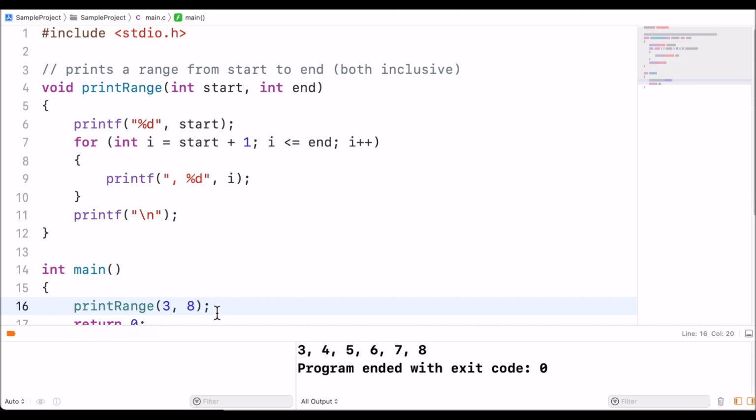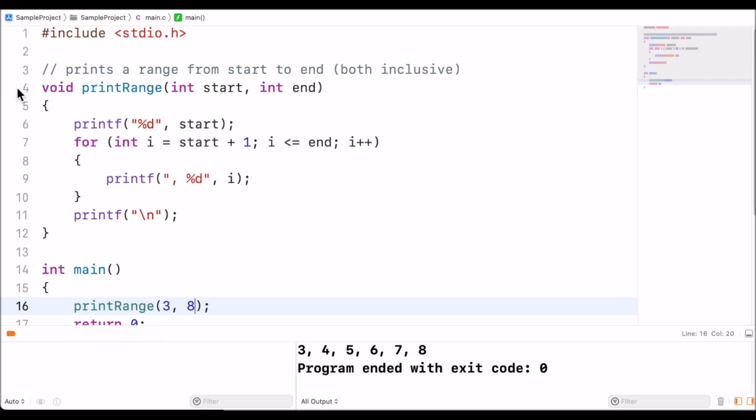So this is nice if you have a program where multiple times you want to output some range. You simply create a function and you can use this function anywhere in your program. It's very clear to see in a single line what you're doing. I simply output the range from 3 to 8 without having to look at the individual statements.